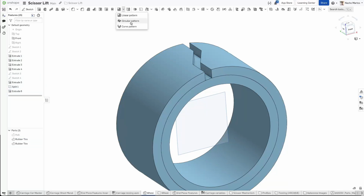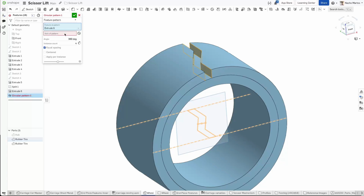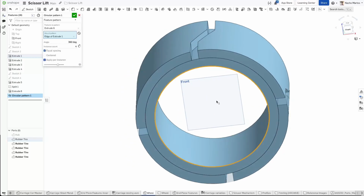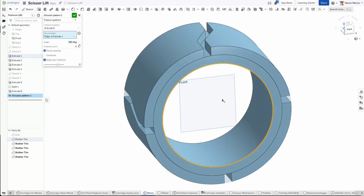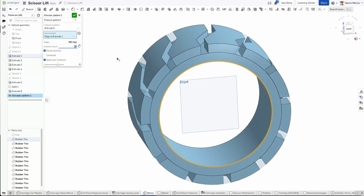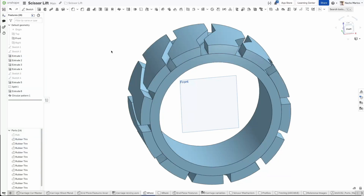Now from that split, I'm also going to create a circular pattern, and I'm going to pattern a feature. That feature is going to be the extrude, and I'm going to pattern it around the diameter there. By applying per instance, I can now drive that geometry properly and have it patterned. Now from here, what I want to do is select the right number of instances. I'm going to be using 12. And with that, I have the starts of my tread.